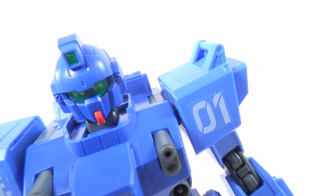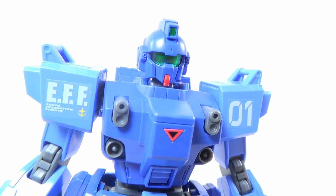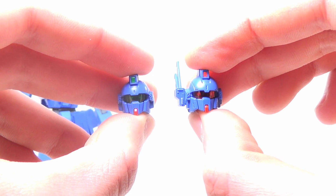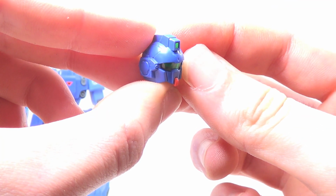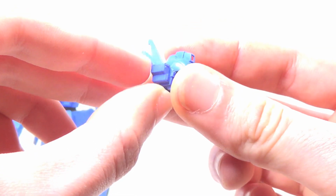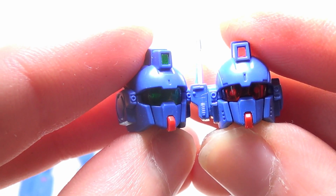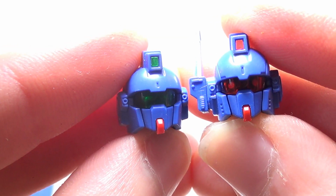And if this is all there was to Blue Destiny Unit 1, I'd still think this was a pretty good kit. But this is a Blue Destiny unit, and because of that, it's got a lot of options. For starters, you get two different heads. The head I've had on the kit up until now has been the game version, but you get a manga head as well that is largely the same except for a few extra bits on the side. You also get two different colored visors. You get a standard green one, and you also get a red one for exam mode.